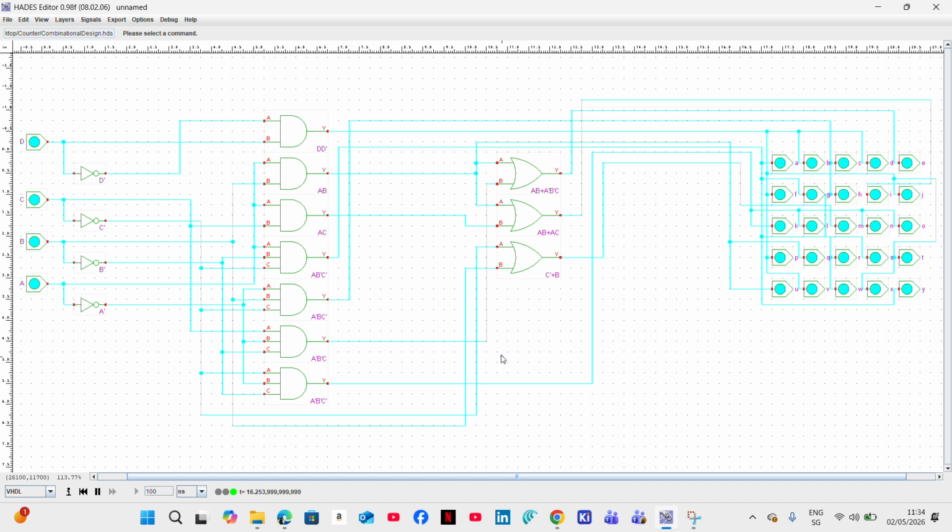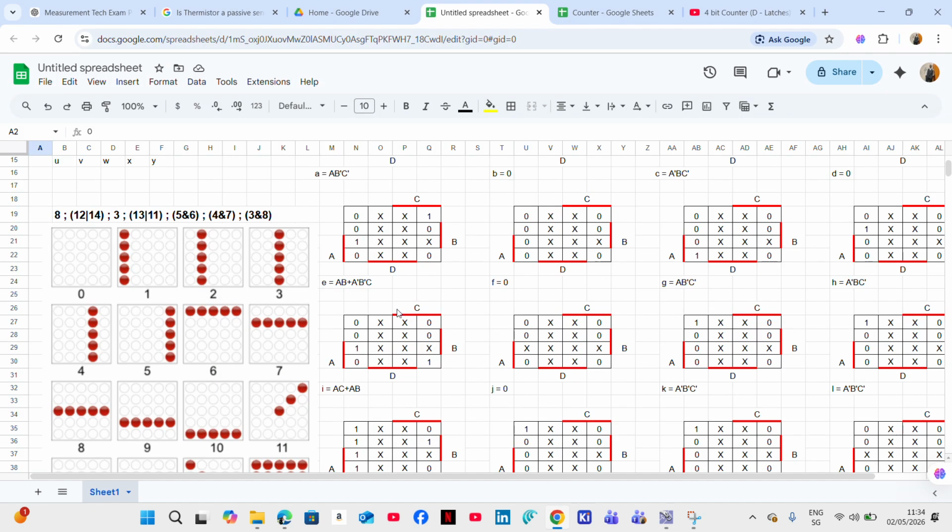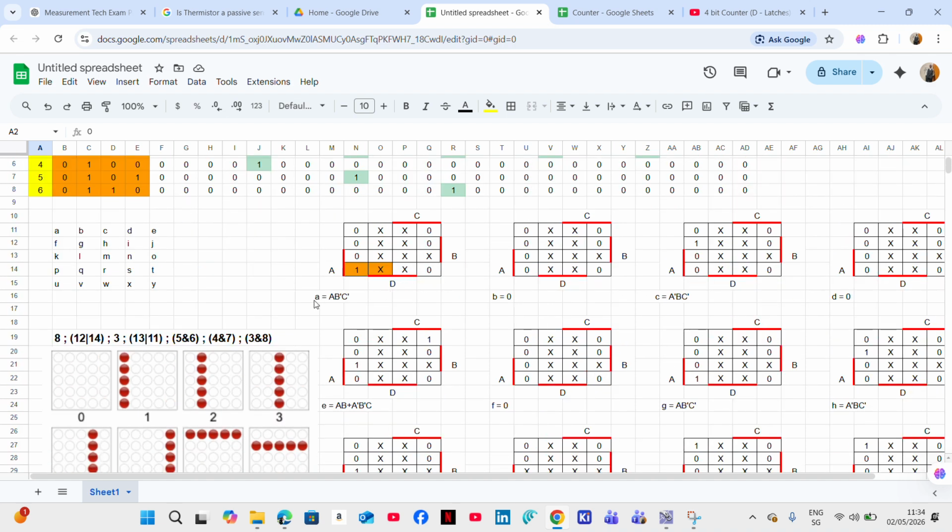And then I've also looked at my logic expressions from the kernel maps that I filled in, and I can see the min terms that I have. For example, in A, I can see that I have A, B prime, C prime. This is obviously a three input AND gate. So we create three input AND gates that have different combinations depending on the numbers that we have.